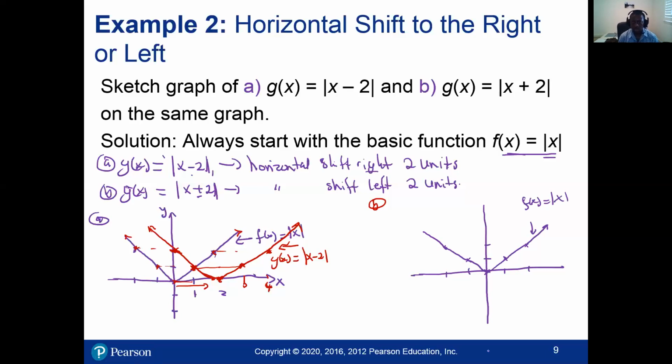Now we're going to shift this what? Left 2 units. So we have this point. You're going to go left. The origin is going to go to this point and it's going to be here. Okay. So it's going 1, 2. This point is also going to move 1, 2. So you get 3 and 4, -3, -4. So this is going to be 1 and 2. So it's going to be here. Okay. And then this point is also going to go 1 and 2, which is there.